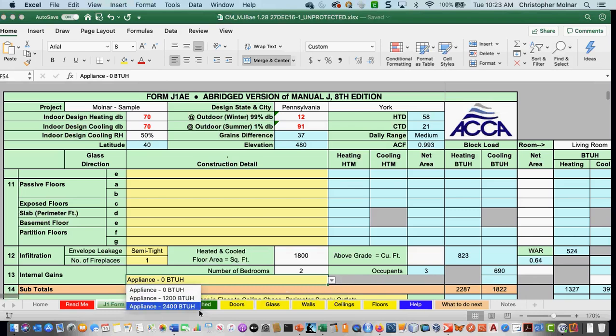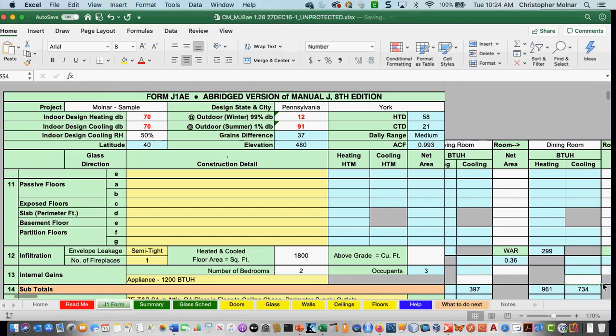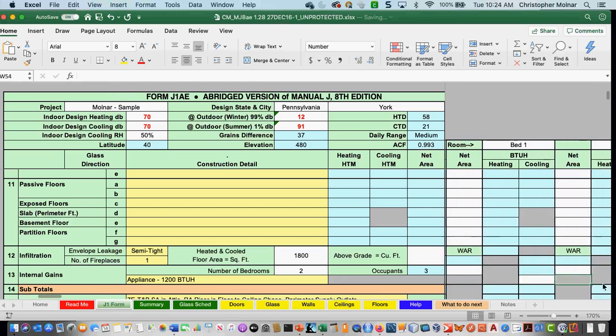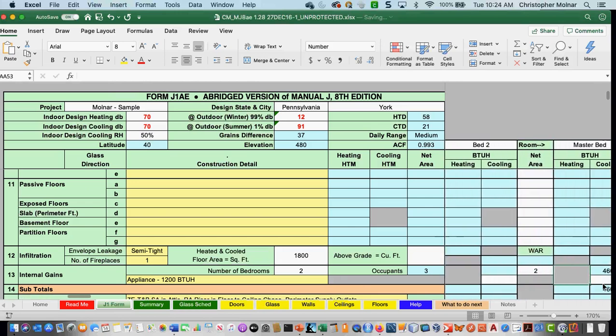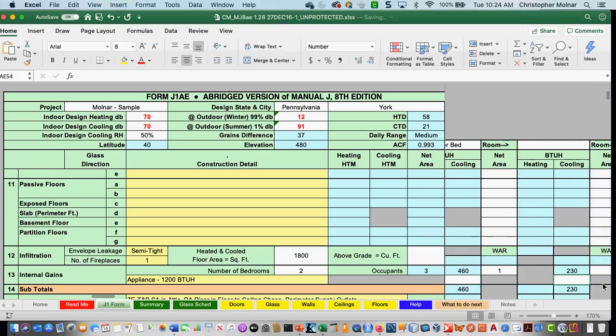But if I select an appliance load of 12,000, for example, in your office you might have computer equipment, or in the kitchen we might have appliances. It's very rare a house does not have appliances someplace. So like in my kitchen, I'll come over here and make a room of kitchen.